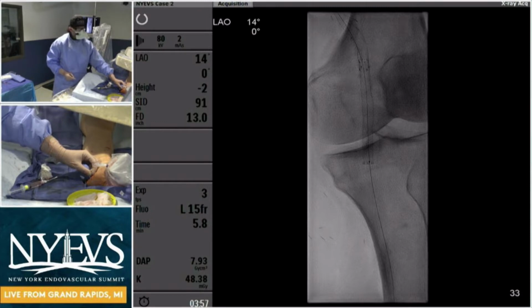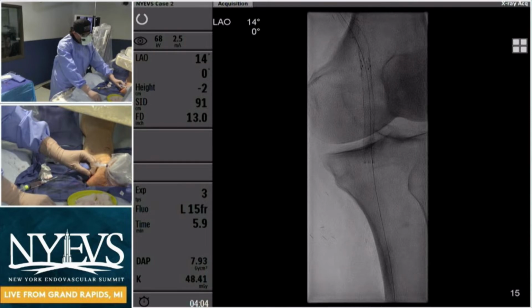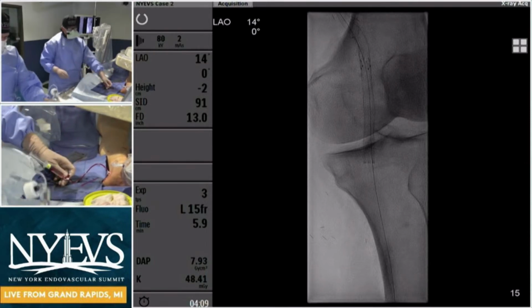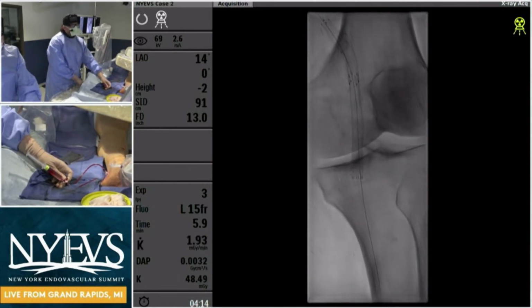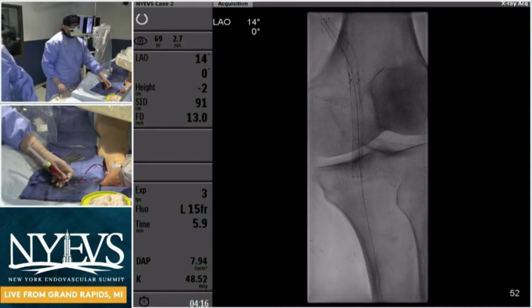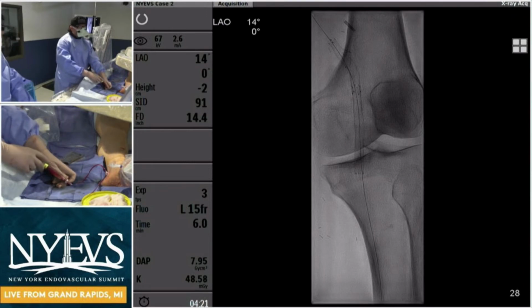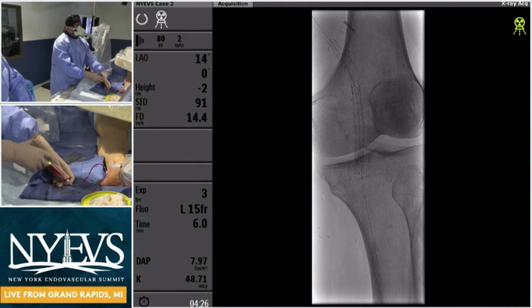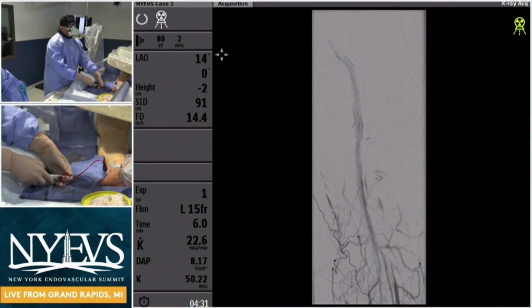So this is a cry for industry that we really need to develop a platform. Let's leave it on the wire, please, Nate. We need to develop a platform for tibial interventions. But I used a 4.5 slender sheath here. I know there's a huge movement toward R2P, which is great and definitely has a role for a lot of patients. But I think tibial intervention is another space that needs a platform to deliver. So I use a 4.5 here. With a 4.5, you can deliver stents, balloons, atherectomy devices, and DCBs.